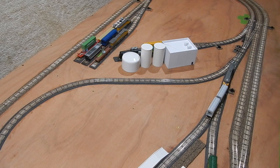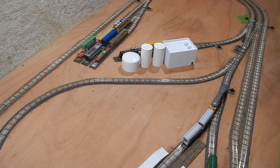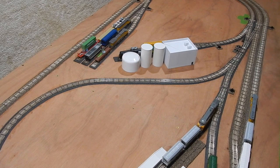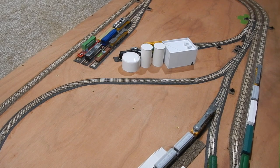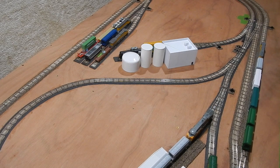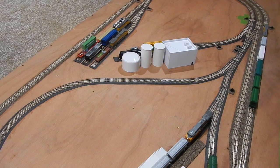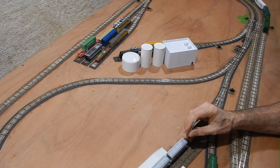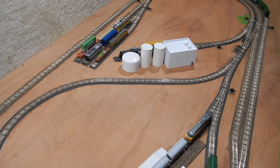Okay, UP5475 will spot these in about four car lengths. Two, car and a half, one car, half a car, 10 feet, that's good. UP5475, red zone. UP5475, let's pull the empty out to the siding now. Reverse it about four car lengths.